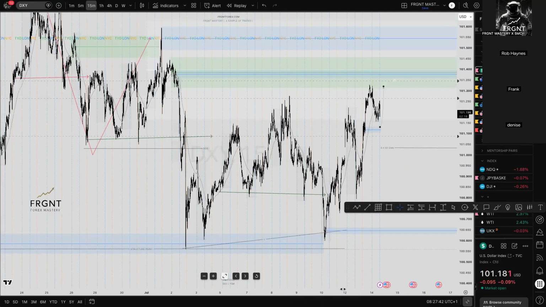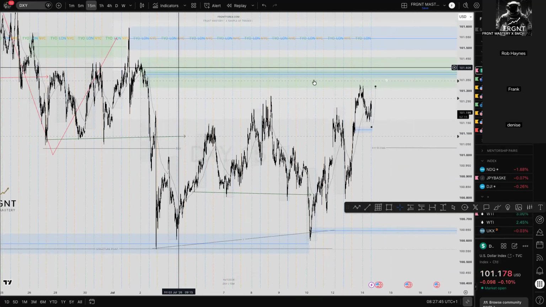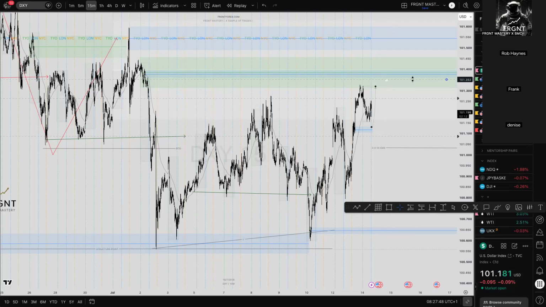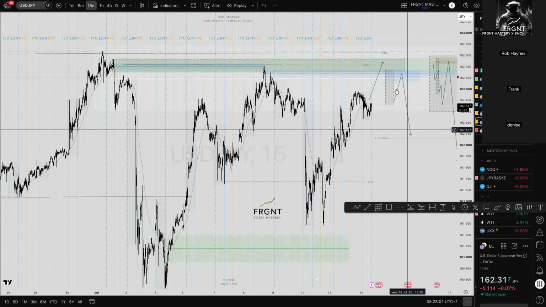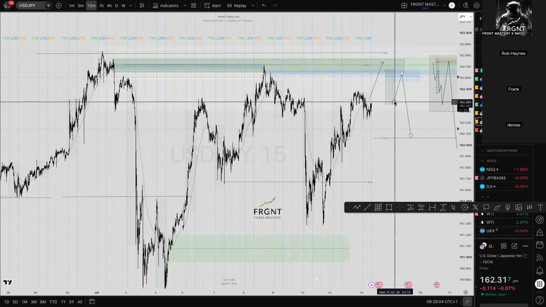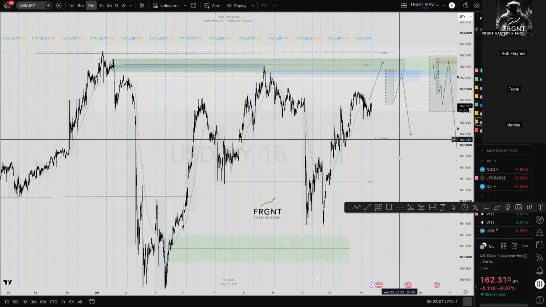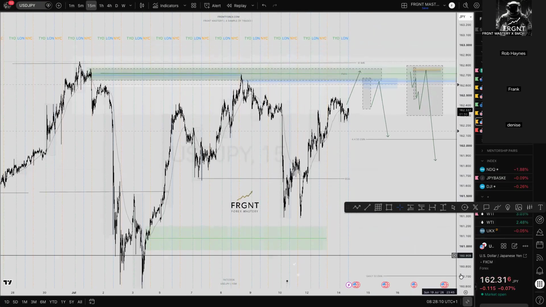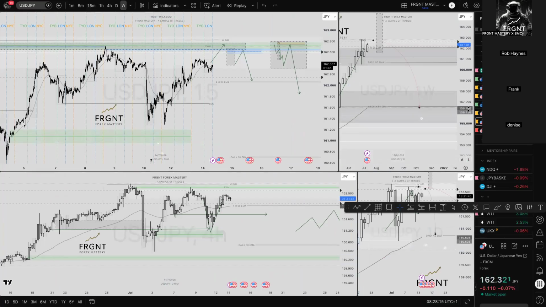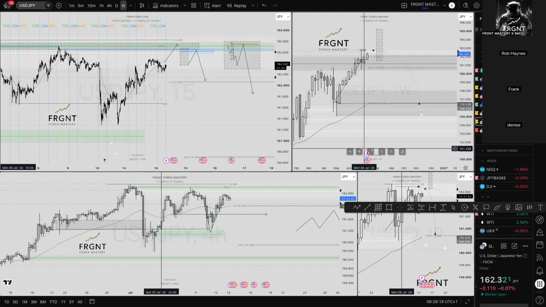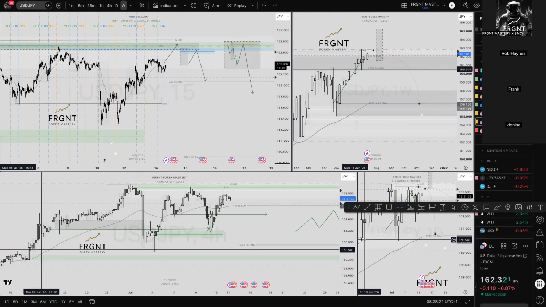And look at that on the DXY. It's beautiful. So if the DXY comes up into this area, let me move my alert slightly higher, and we'll go below. If the DXY moves up into this position, it's then for me to revert straight back to UJ and understand, right, we're very similar at this time. So 15-minute bearish engulfing candle, lower time frame break of structure when price gets there, and then I'll be looking to short UJ as well. So I like quite a few pairs today, I'll be honest. But just to give you guys the heads up, this is definitely a reversal looking position in my opinion.